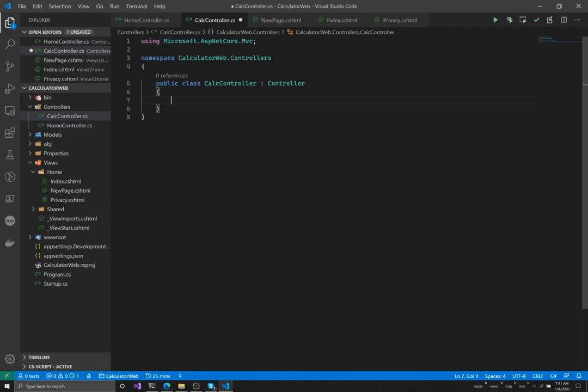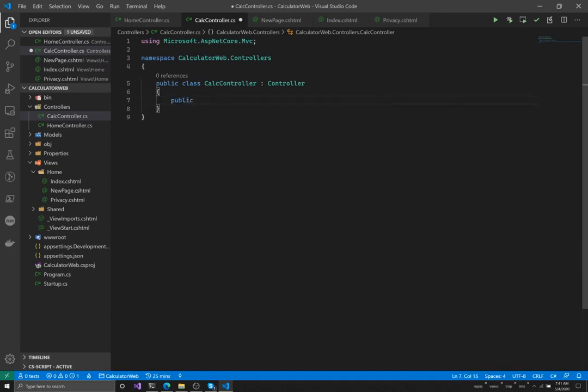The next thing to do, what we want to do here, we want to create a page where someone can get to and enter two numbers and get a value back. So we want a user to be able to add two numbers, so we're making an addition website. So to do that, we need an action, right, that is actually going to perform the addition.